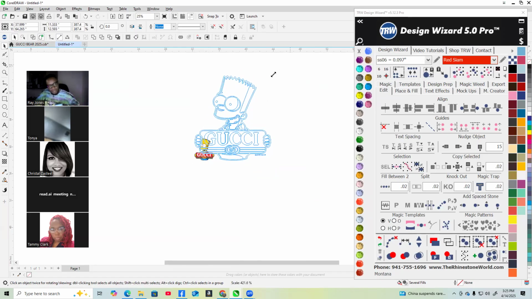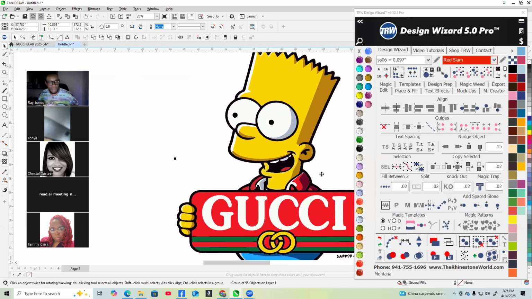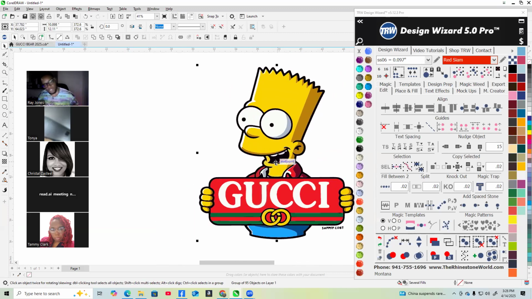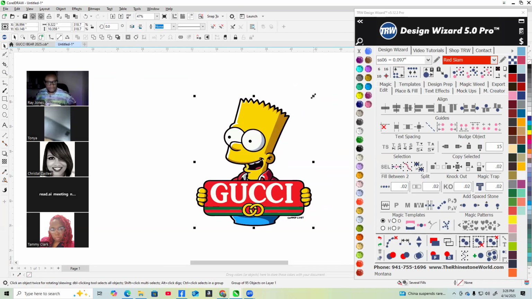We're gonna size them up. Let's size them up. Let's go 10.8. I wear large. I like my designs big. 10.8 by 12.11. Let's go small. I want to show y'all something. Let's say we got in mind, okay, this is going to go on medium shirts and 2X shirts. So we're going to start off small.